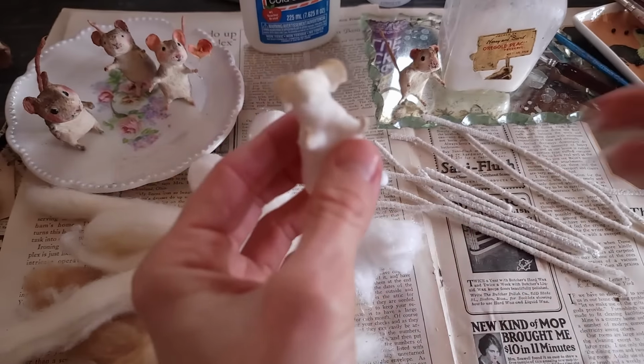Okay, so I've got my little dab of hot glue, and it's going to look super bulbous at first. Because I don't have the face fleshed out, this nose is going to be longer when I'm done. And this time I think I put the eyes a little farther back than what I like, so I'm going to try them a little farther forward. So that's where I'm placing my eyes. And let me get the other one on. Okay, it looks very goofy right now, but it will look fine once we add more cotton.